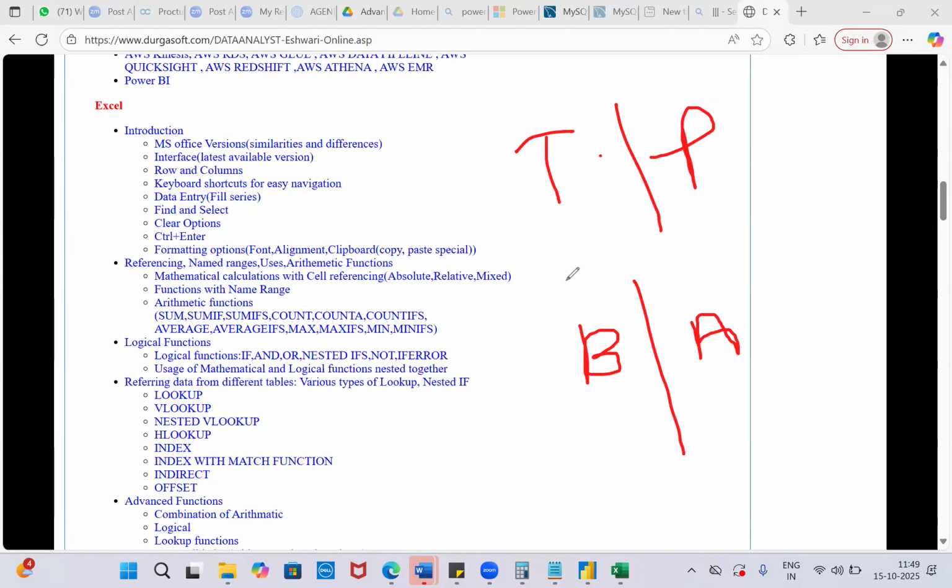So in Excel especially, we are going to give you some case studies. In those case studies, you have both levels. The temporary solution is known as the basic level and the permanent solution is known as the advanced level. You also have another pair of words, static and dynamic.